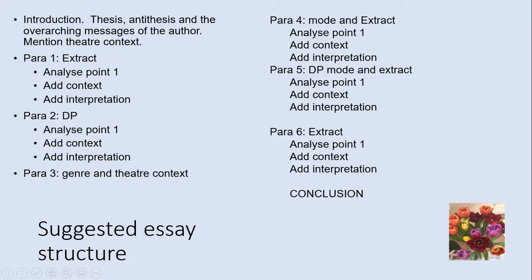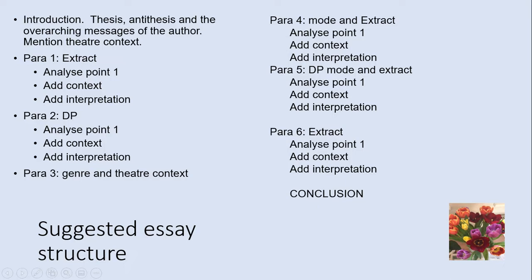Paragraph 3 here, genre and theatre context. Again, it's AO3, a bit clunky, but if you think you're going to forget it, maybe lead a paragraph with a topic opener about genre, sort of realism, plastic theatre, the fact that this is in the theatre, that it's a visual medium as well as a spoken medium, and that you obviously can access it from the book as well. But referring to audience responses, again, looking at then and now, so what would a 1947 audience interpret differently to what we do? Especially as we're now in a post-feminism age, we may look at gender politics a little bit differently to an audience contemporary with Tennessee Williams.